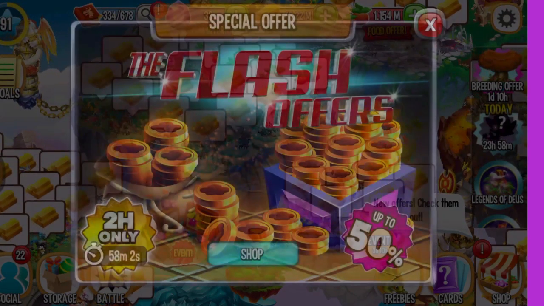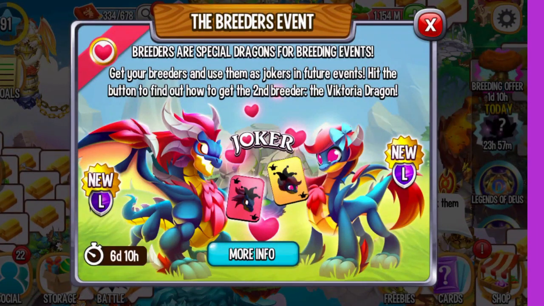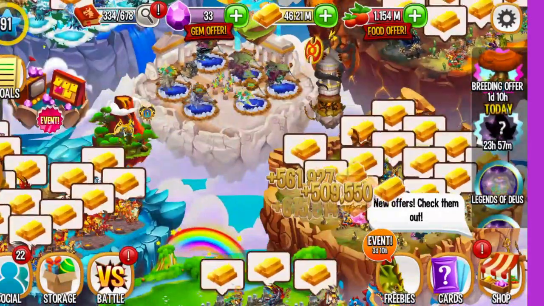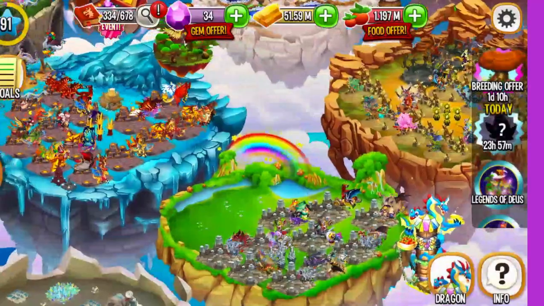Right, island is ready, so collect all coins and get ready for it. The Joker Dragon is ready, so get ready to get it. Okay, let me collect the coin. Yes.